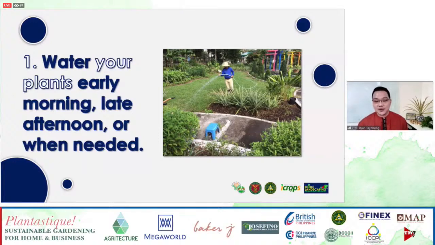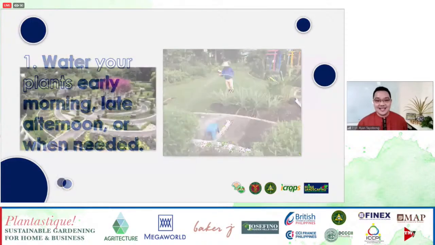So monitor the growth of your plant and speak to your plant. Your plant will give a sign when it needs water, even at noontime. They will wilt, and that's a sign that you have to apply water. When applying water at noontime, be sure that the temperature of the water is almost the same as the temperature of your soil. Not too hot, not too cold, so the plant doesn't get shocked, or mapasma, as we call it in our practice.